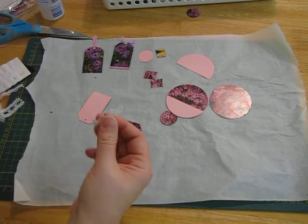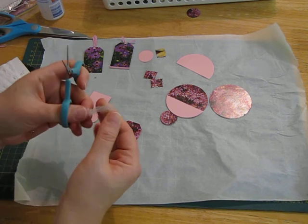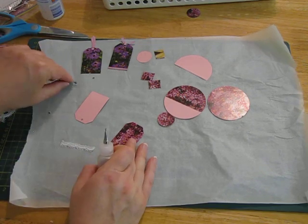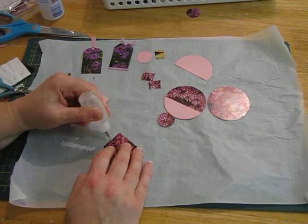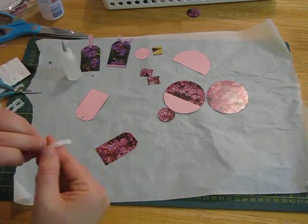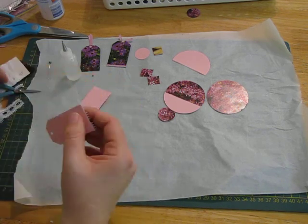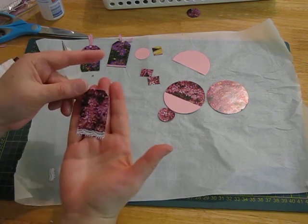Just cut these little bits that are sticking up off. Don't mind that, so I'll whack that on. I wouldn't embellish these much though, they don't need it, they've got so much on them. Just leave the bottom bit hanging down. Pretty sweet.